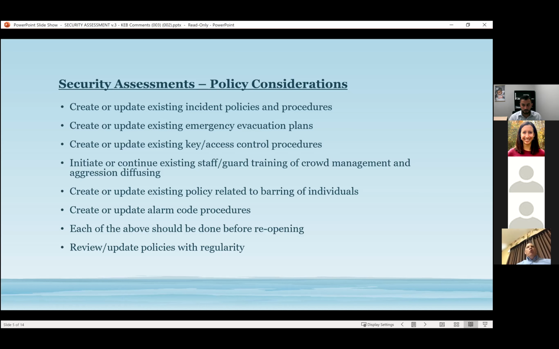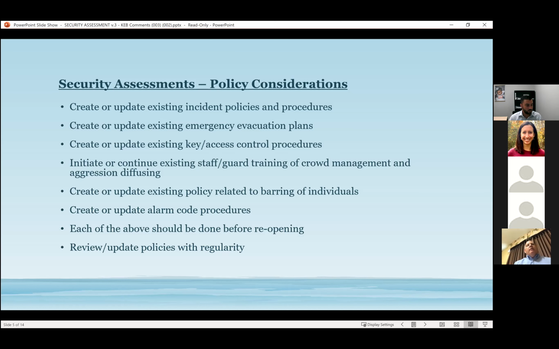If not annually, I would love to see it more often, but at least every time that we have a departure of an employee that knew the code, just to make sure that we can deal with those alarm procedures and make sure that we're keeping fresh and up-to-date information. Keeping people who don't need to be within our facilities out is very important. That's why we have intrusion alarms. So we need to make sure that we're doing our part as organizations to keep those numbers confidential. And then when we have an employee that either departs or retires or resigns, we need to make sure that we're changing those numbers.